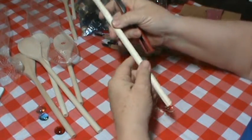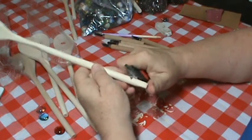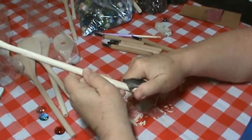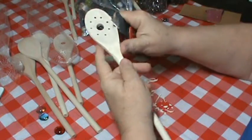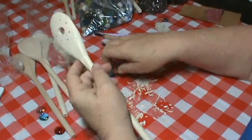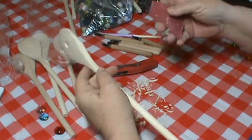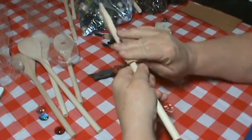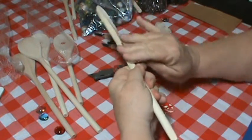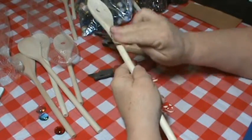So anyway, I'm just going around, and I'm going to do some until I feel like it's going to be the way I want it around the edges. I'm going to do the edges first. And in addition to that, I'm going to use sandpaper to smooth all those cut edges. It has to be perfectly smooth for when I go to paint it.